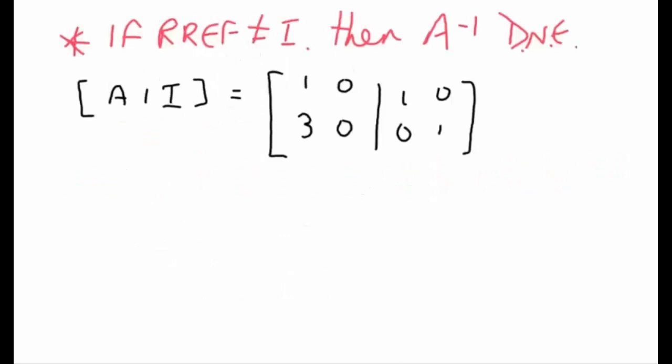And there is an alternate case that might happen when you analyze your reduced row echelon form, and that is that the reduced row echelon form is not equal to an identity matrix. So I've chosen a 2 by 2 matrix A that demonstrates this idea. If we go to try to find the inverse of this particular matrix A, we could set up the procedure just as before. So here's step 1, and as we work through step 2 we would take row 2 minus 3 row 1s to obtain a 0 below that first leading one.